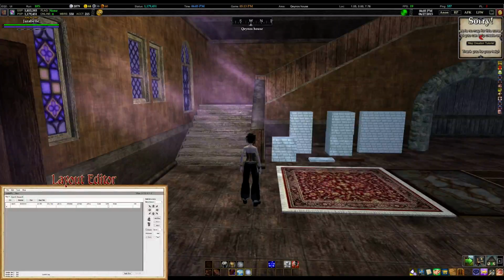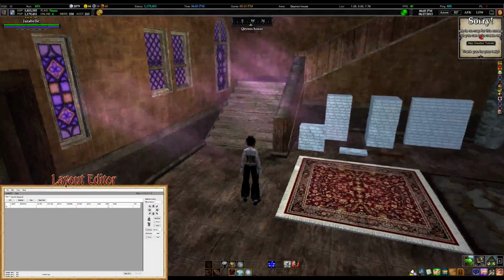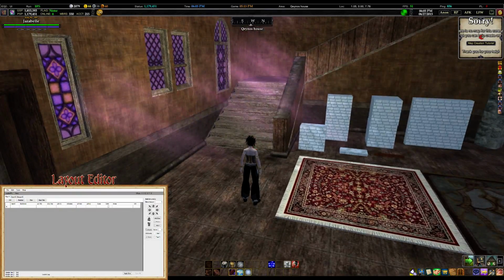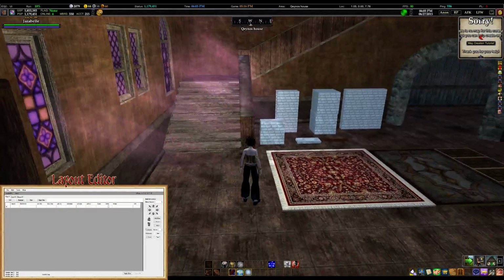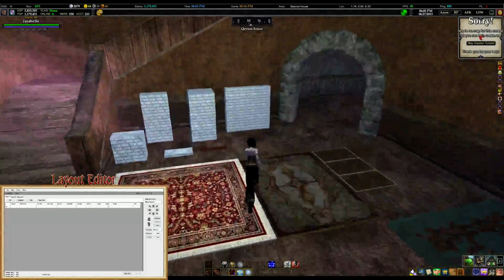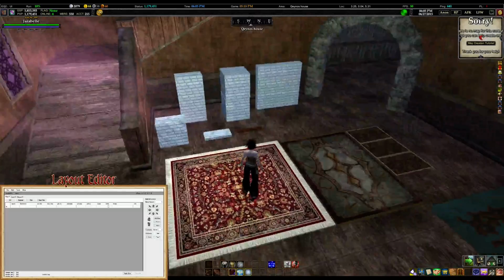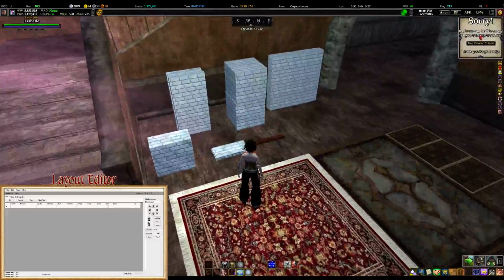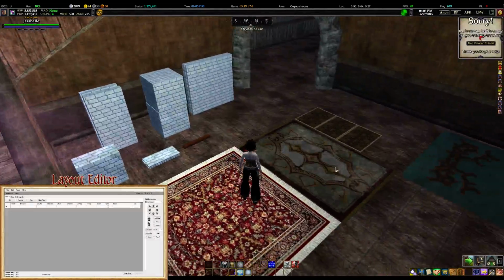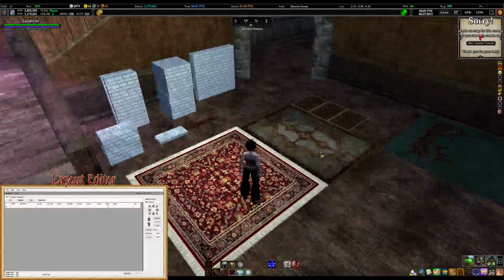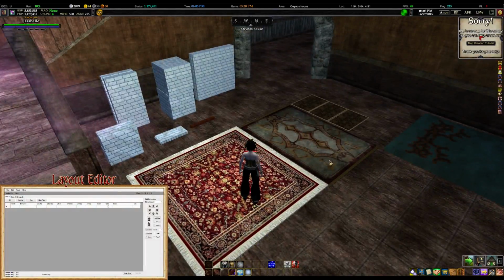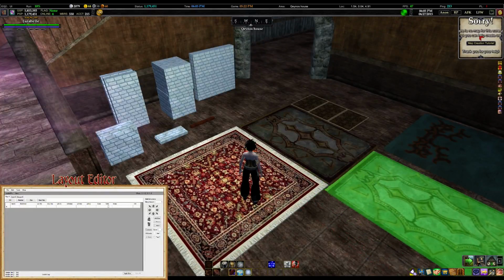Hey y'all, it's Jazabelle, and I am doing a quick stream on how to cover over stairs in a default house with other items. I have an assortment of random items that I thought people might be interested in using to cover over stairs. As I lag and try to right click this, and there we go.